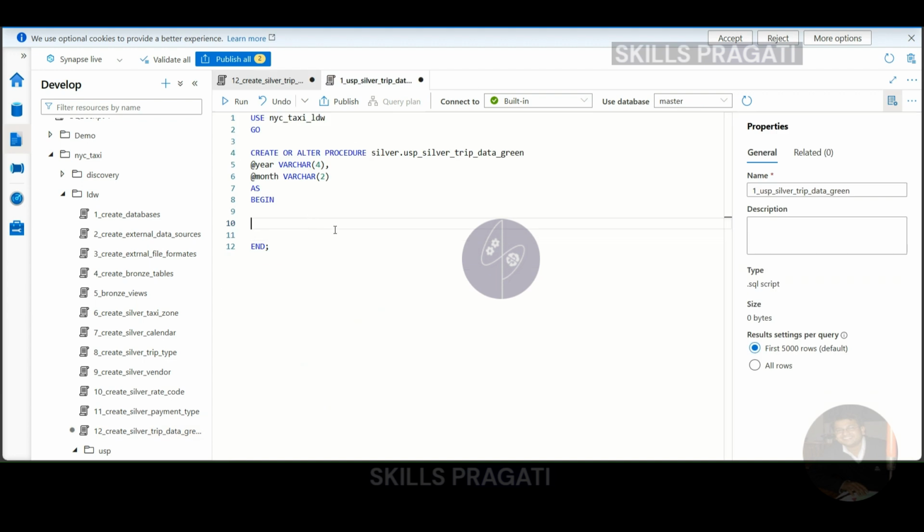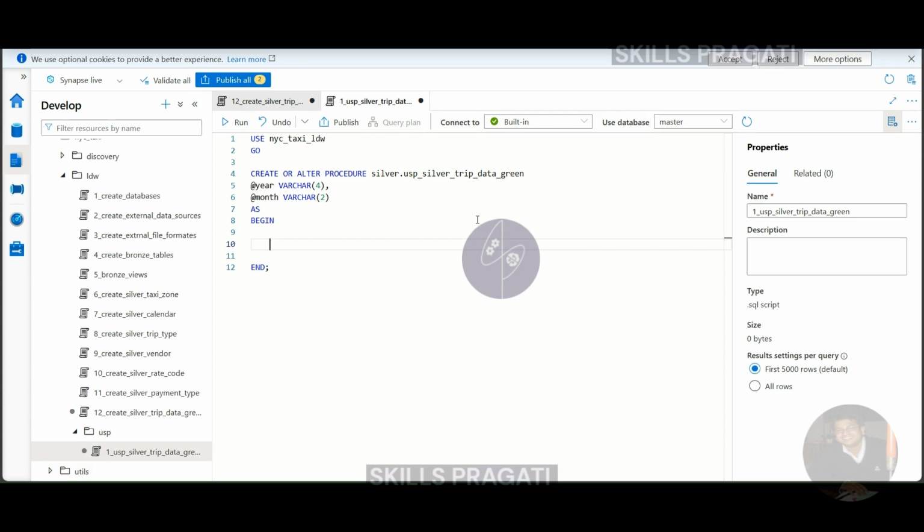The statement we want to execute here is the CETAS statement, as we've seen here. Having said that, we wouldn't want to hardcode the values 2020 and 01. We want that to be dynamically changed based on the parameters being passed. The way we achieve that is to construct the CETAS statement in a variable and then execute that. You can declare variables within stored procedures. The way you do that is to use the command DECLARE, and then you give the name of the variable and then the data type. So let me create a variable called create_stmt. That's going to contain the SQL statement, the CETAS statement, as a whole. And I'm going to declare that as nvarchar(max).